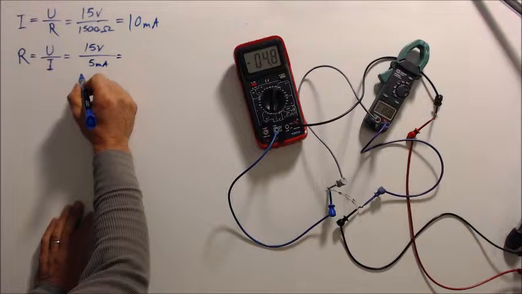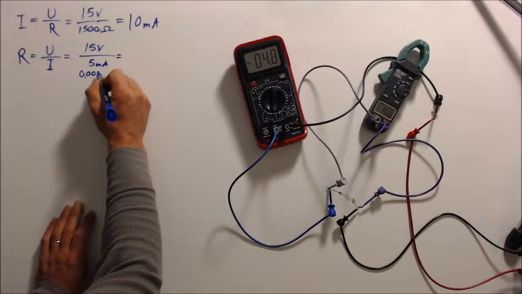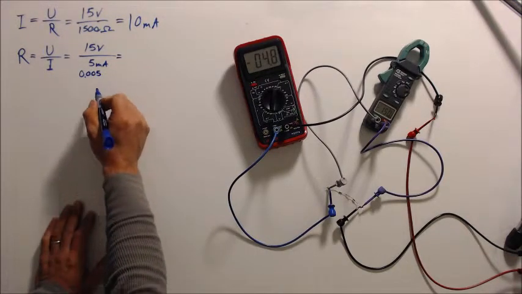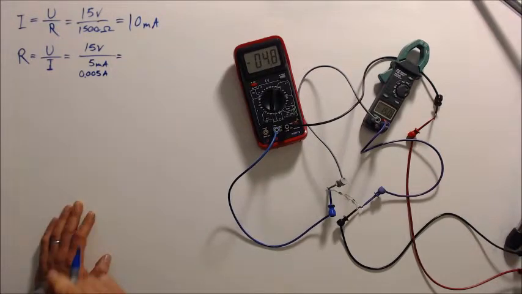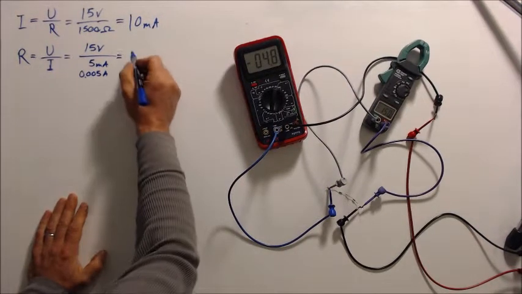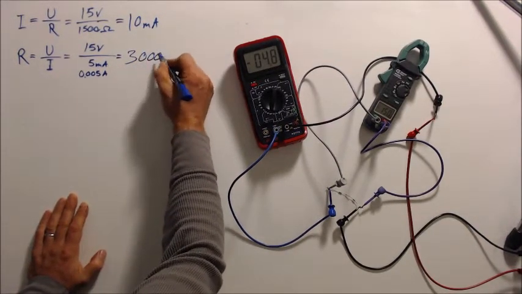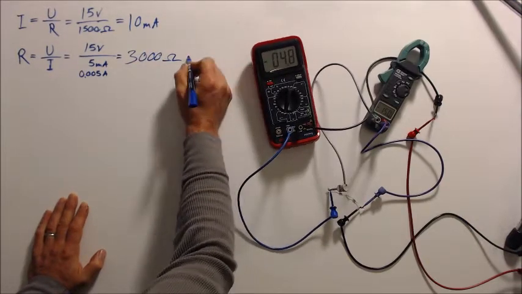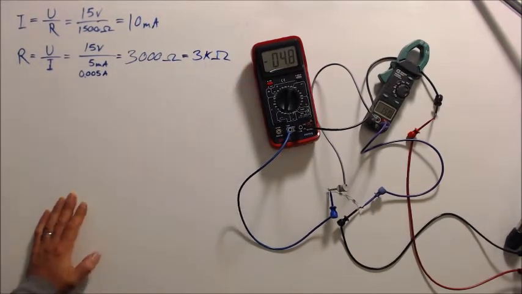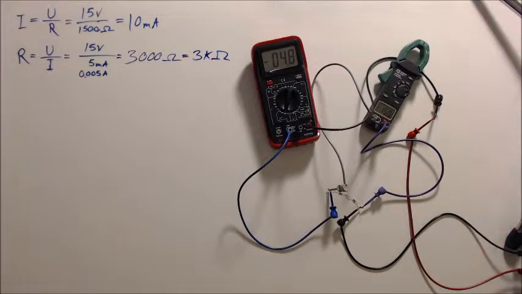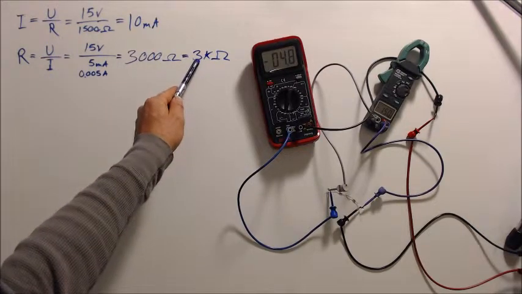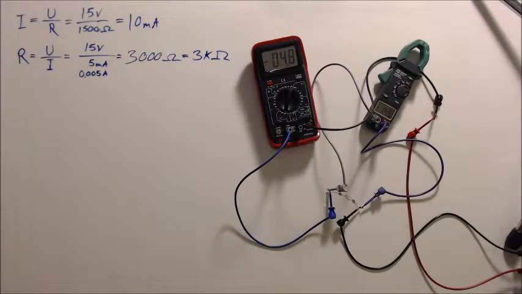Which is also the same as 0.005 amps. This is the 100s, this is the 10s, and this is the 5s. So this is how many amps that it is. So let's divide that up to one another. So that went up to 3,000 ohms, also the same as 3 kilo ohms. And these were 1.5 kilo ohm resistors. Now the circuit, by being in series, got doubled.